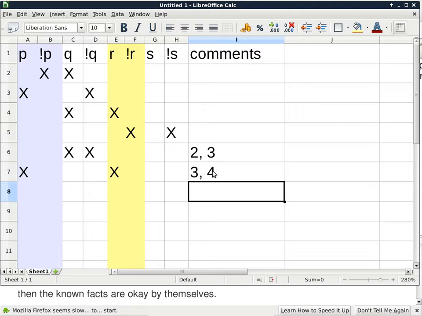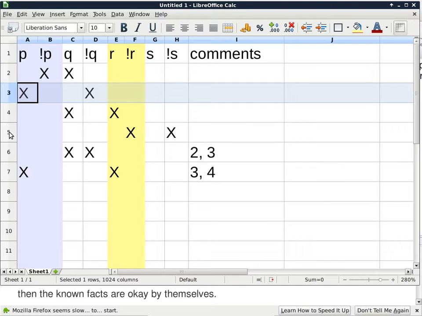Yep, so we match up 3 and 4, so we look up 3 and 5. Can these two resolve? No, the x's are all over the place. They're not even sharing a common variable in this case, so they cannot resolve. 3 and 6, it's not useful because 6 is just going to be canceled out to just a true, right? Because we have Q and we have not Q, it's just true.